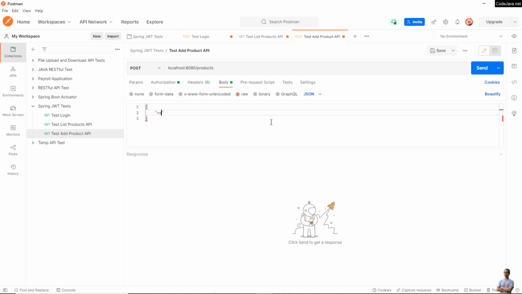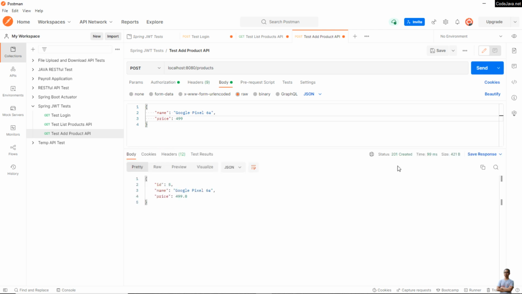And we specify the payload of the request as a JSON document that represents product information like this. Name is Google Pixel 6a and price is $499. Okay, click the send button to test the add product API.